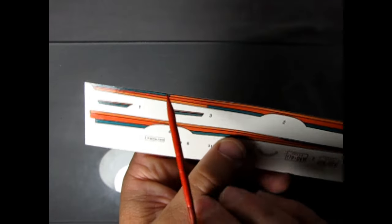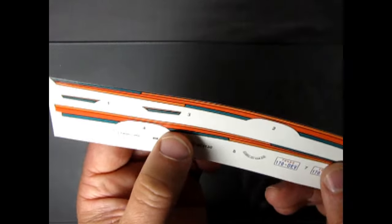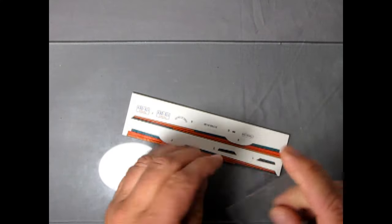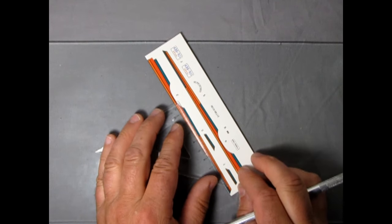Now, I already cut the top off on this side, and that was so that we could see what it looked like up against the body. So in order to cut it off of this edge, I have a clear ruler, by the way, you want to lay your ruler.